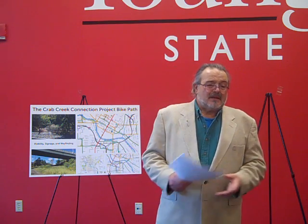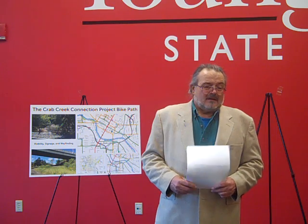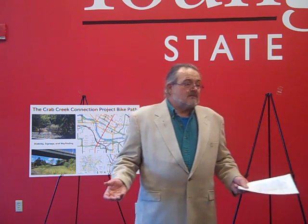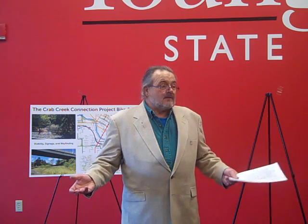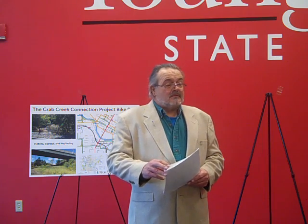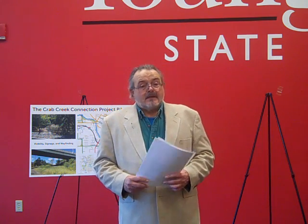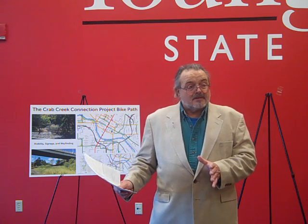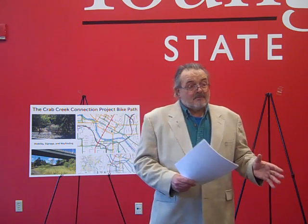Lighting can be just about anything. I'm hoping that the park is probably going to close at dusk, just because, you know, who wants to be out in there by yourself? But I thought about lighting. Lighting would probably be through the brownfield, so it wouldn't be part of the project. But it will come eventually.